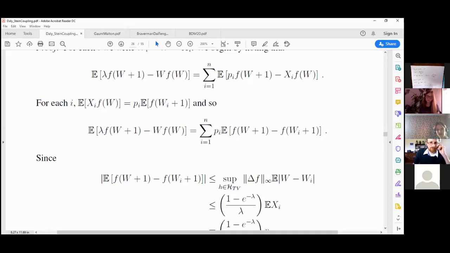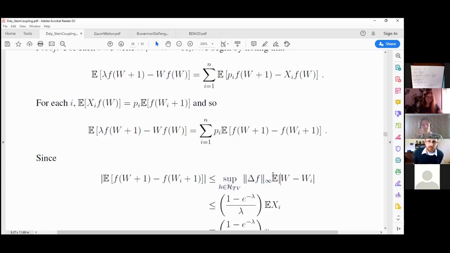The biggest it can be is how far I've gone between wi and w times how big the increments of this f are. So f can take steps of at most this size for each step between w and wi. All I need to do is count how many steps I've got, how far I've gone between these two random variables, and then the biggest I could have moved is this thing times that number of steps. And I know how to bound this thing. That's exactly one of these Stein factors, sometimes called magic factors as well. That's the thing that wins me my 1 over lambda. So I take those from the lemma.